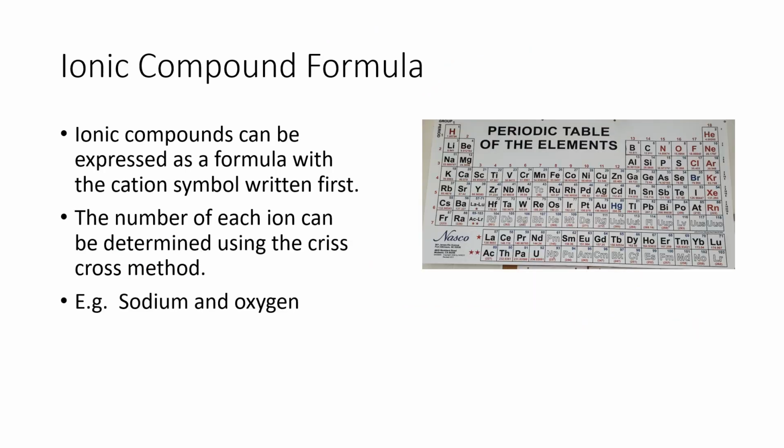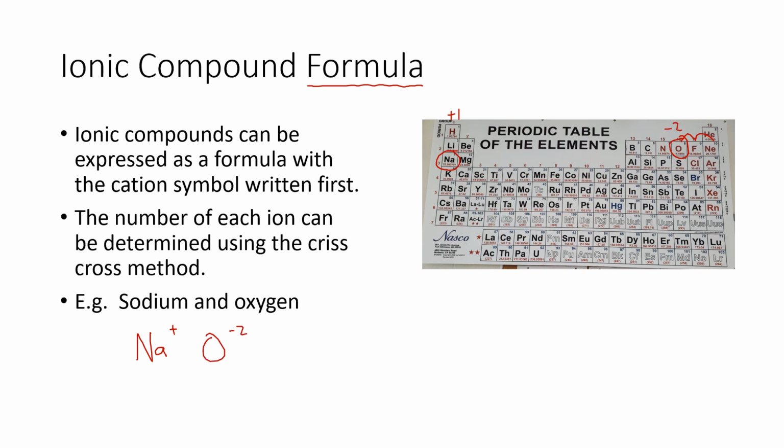So to find that formula, hopefully you remember the good old crisscross method, which is a way to find that lowest ratio of ions. What you do is you work out the charge of the elements that are in the ionic compound. Here's sodium, which we know is a +1 area, so it's got the positive charge there. And then oxygen's over here. We know that it's in the -2 column here, so we put oxygen with -2.